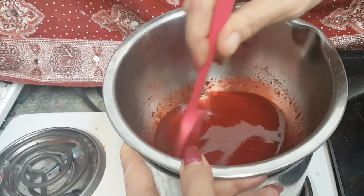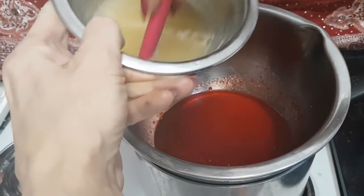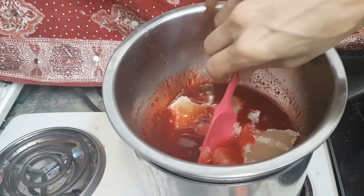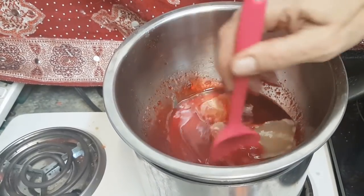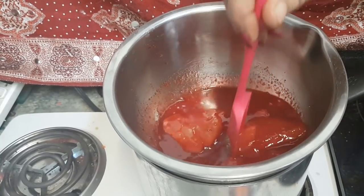Then once your jell-o is fully melted, we're going to add in the gelatin. And then what I do is I just cut it up into smaller pieces, just like this. And just, in she goes. And you're just going to gently stir that until it's melted.